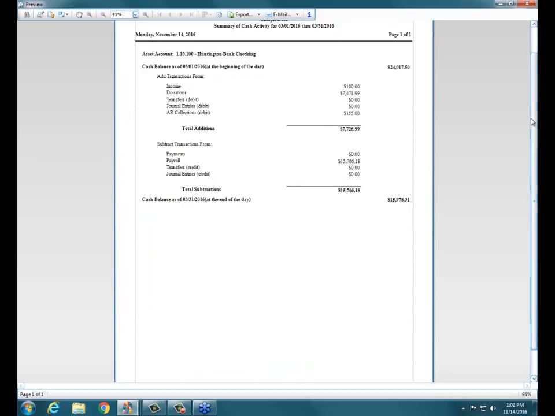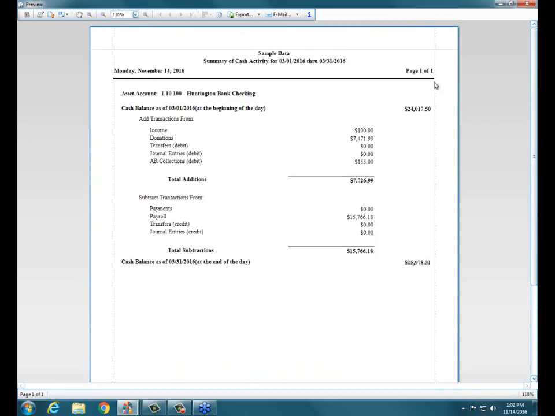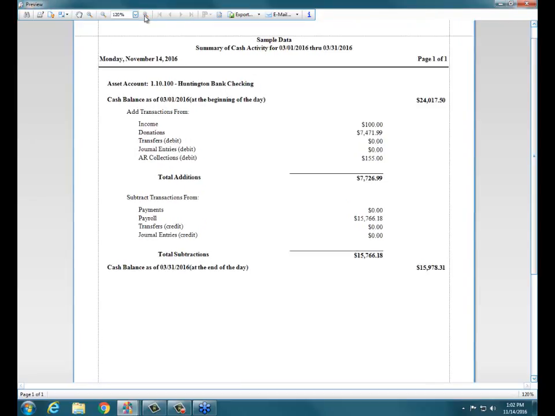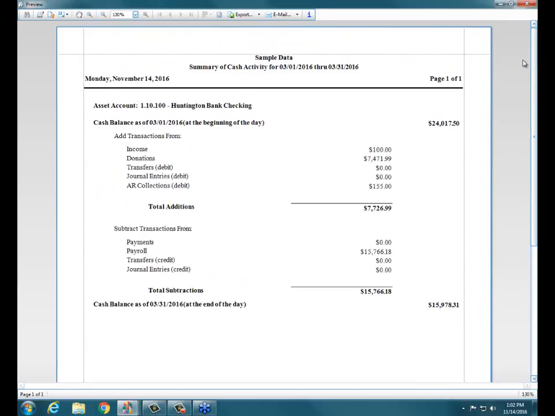So as I zoom in on this, hopefully this helps folks. First of all, it does verify our report name and the dates at the top. The date we're also printing the report on our computer. Then, most importantly, hopefully everybody can see that. Let me zoom in one more click here. Maybe that makes it easier. How about two? Why not? Hopefully it should make it easier for folks to read.